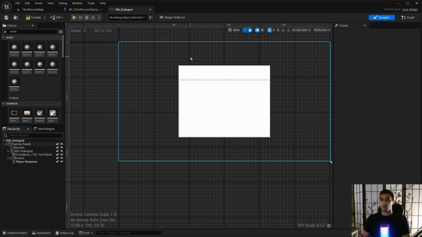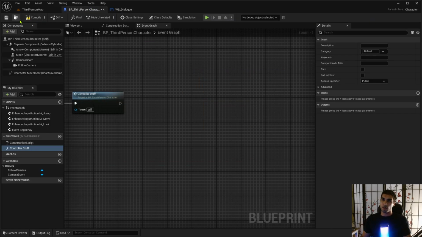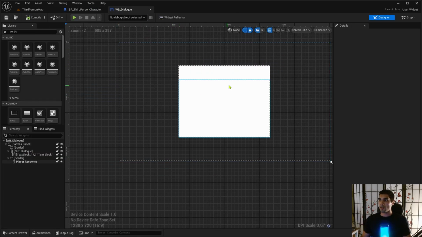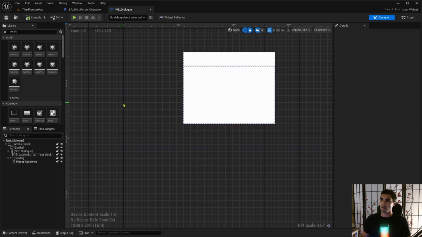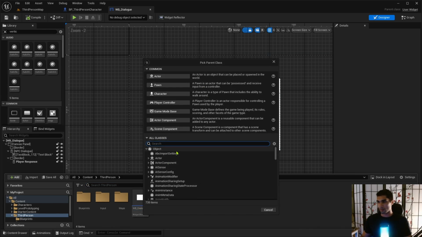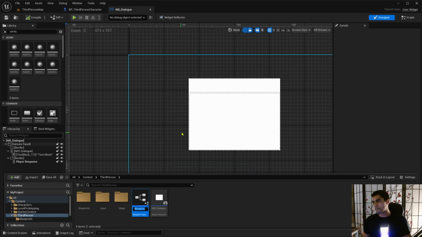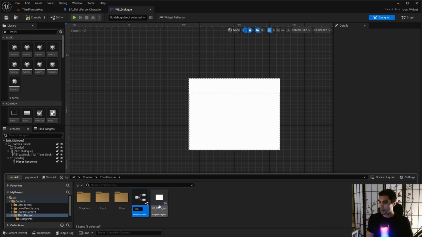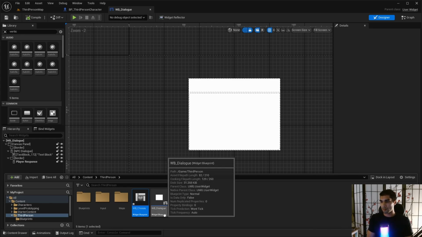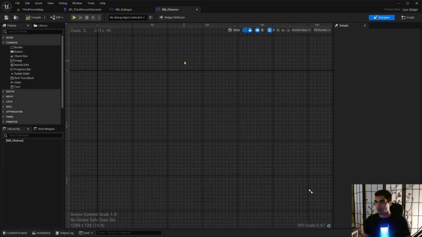The next thing I want to do is create the buttons for here. As you can see, I didn't add any buttons in here, because I want the buttons to spawn inside of this. So I'm going to create another user widget, and I'm going to call it Choices, I guess. Because these are going to be the player choices. Maybe we should have named it player choices. Doesn't matter. We're going in.